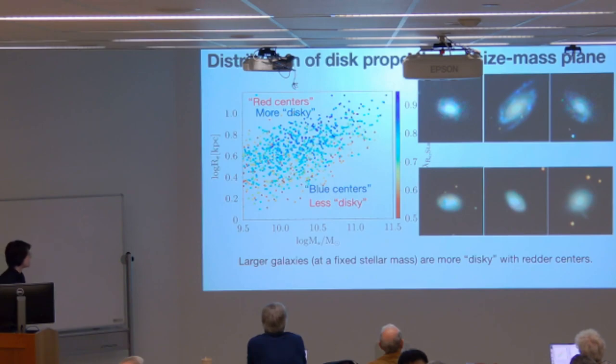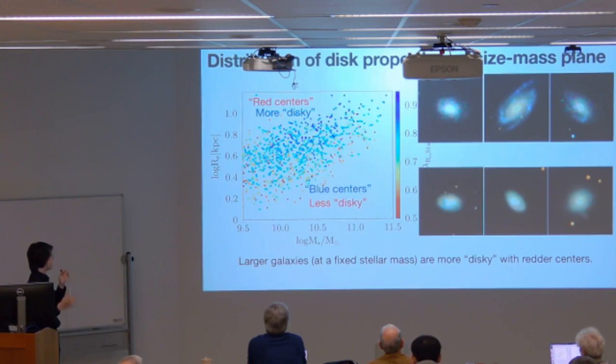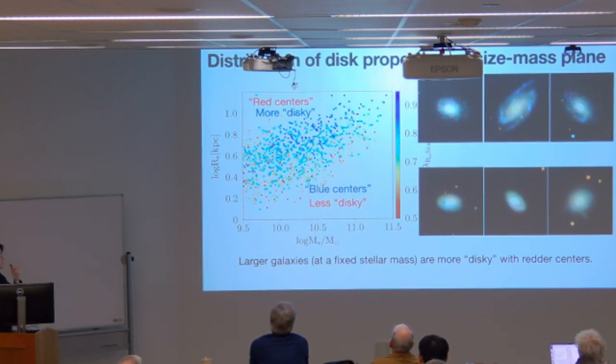Okay, so the question is, why do we see that? Why do we see galaxies with large radii turn out to be more disky and also have red centers? What I've just said seems to be consistent with some theories, where galaxies with higher momentum and more disky structures would prevent the gas from moving into the center to feed the central star formation. So they are consistent with the stellar population gradient here. But what I want to investigate is the total mass distribution within the effective radius.